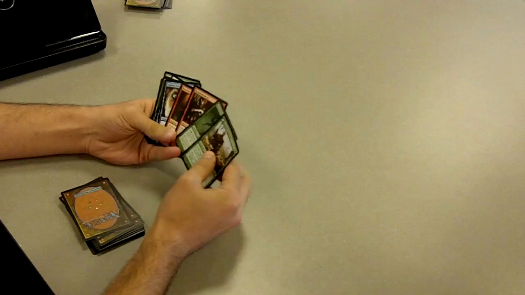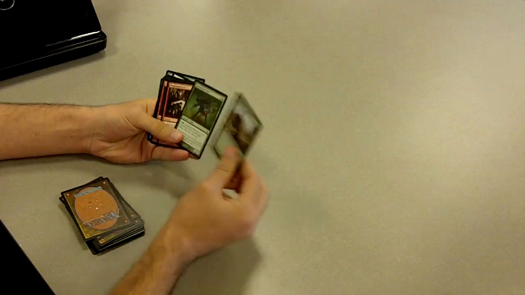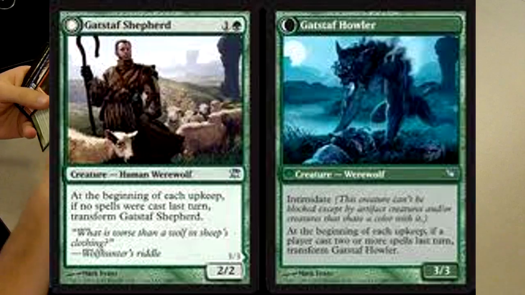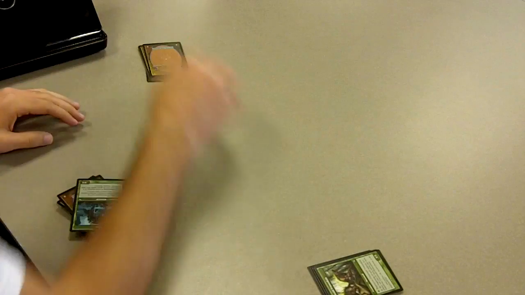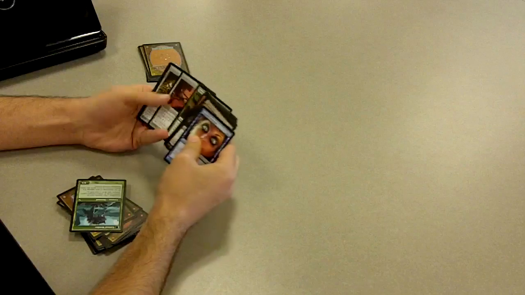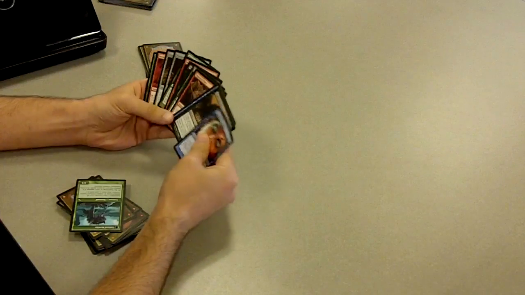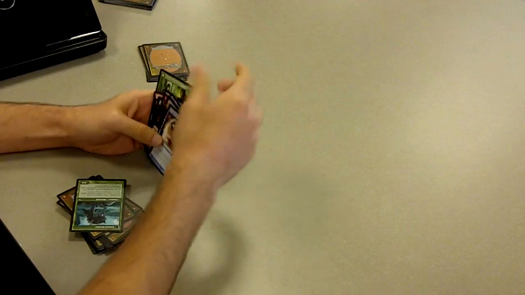But here, I'm looking through the entire pack, but the real decision is Dark Thicket Wolf or Gastaff Howler. Both cards are pretty good, and I take the Gastaff Shepherd, and the funny thing is they're both 2/2s for 2, and one of them has the ability to be a 4/4, but you have to pump mana into it. The other one has Intimidating 3/3, but it has to flip to the werewolf side. And if I've got an Avacyn's Pilgrim, I don't really want to be flipping my werewolves.